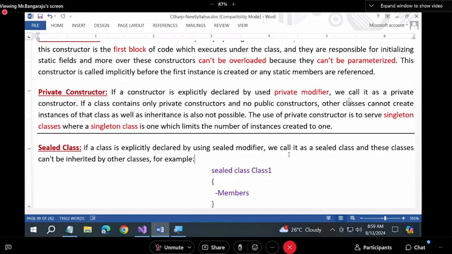Is that clear? How many instances can you create? 1 only. By default it is not restricted, but we can write the logic to restrict it, and if you do that, that is called a singleton. We'll talk about what a singleton class is in web application development.